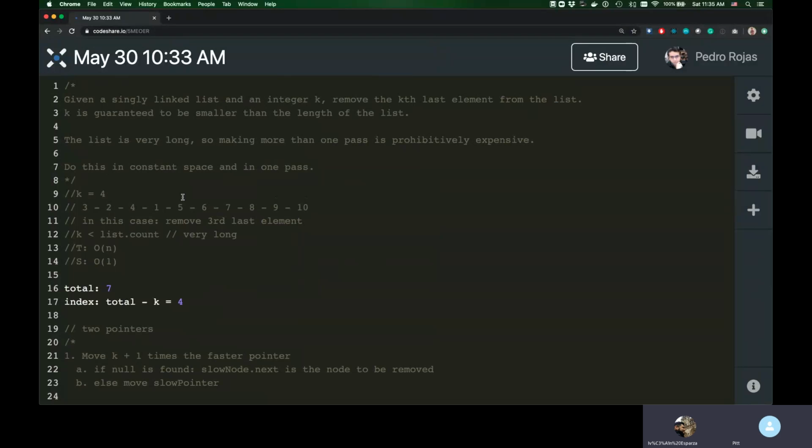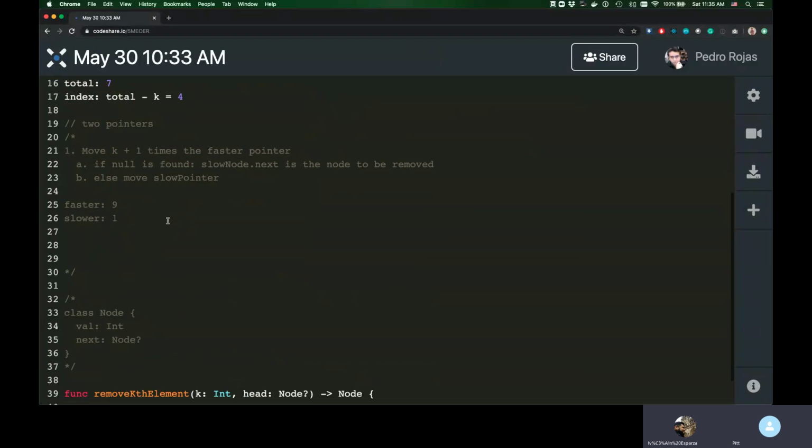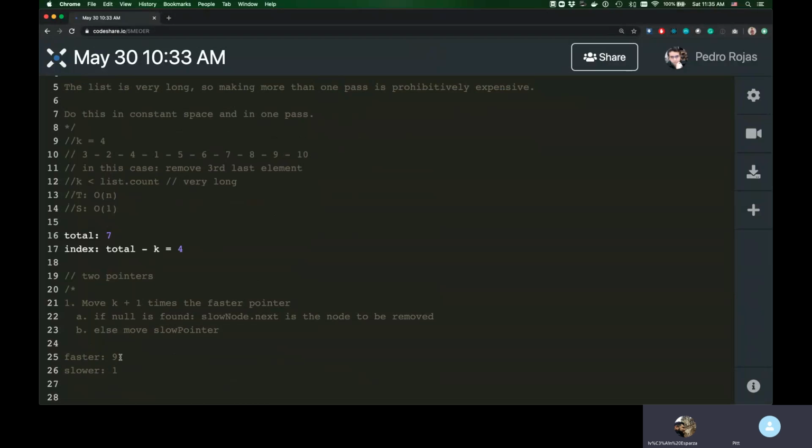There is something. Let me just check again here because maybe the remaining parts could help me. Okay. 1, 2, 3, 4, 5, 6. And then the other is 5. So at this point we are 2 pointers ahead.